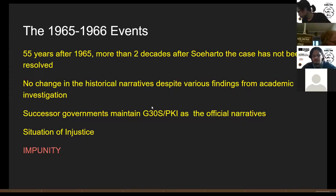One of the earliest research on who was behind the killings of the generals was conducted by Benedict Anderson and Ruth McVeigh from the US. They concluded that the PKI was not alone, was not the sole actor. It was an internal conflict of the army. Another version said that Sukarno was behind the killings. Another version said that Suharto was behind the killings. And a more recent development shows that the CIA was behind the mass murder.